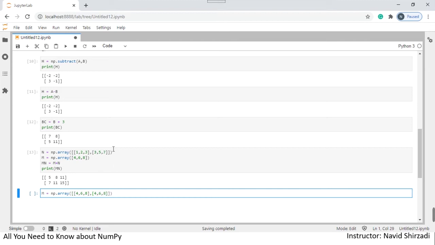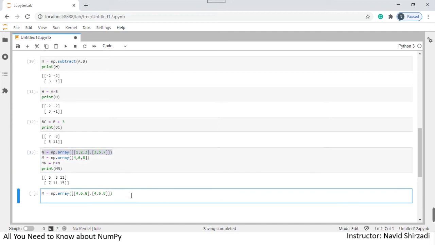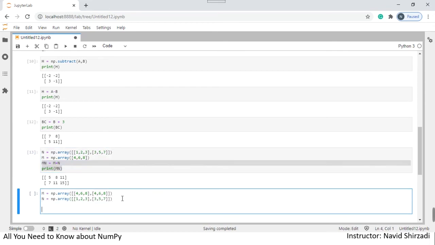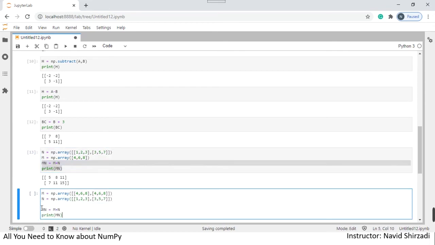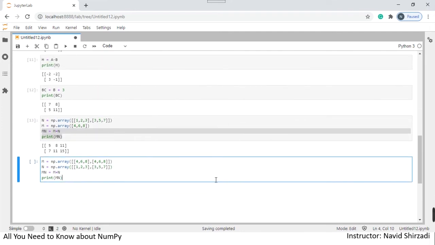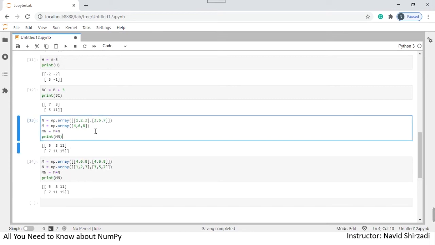Okay, so if I copy the n again, let's see if the results are the same. So this time m is like this, n is like this, and if I compute mn, I should have the same results. I just want to show you how Python broadcasts these two arrays. If I run this cell, you can see that we have the same result. So this is what happened.